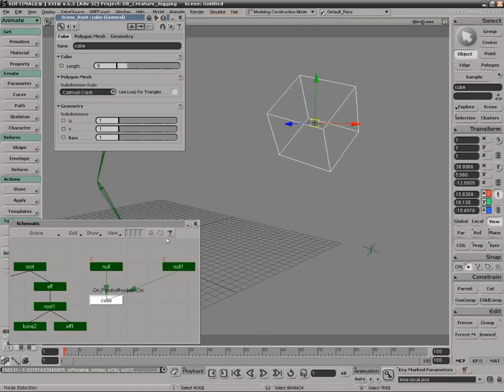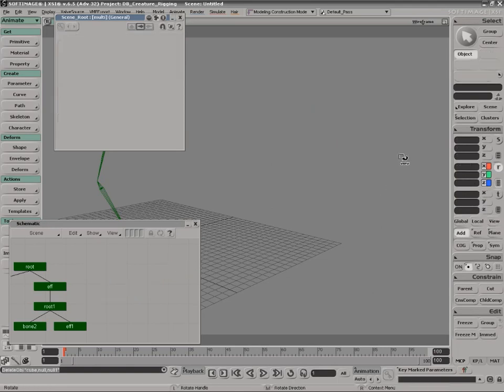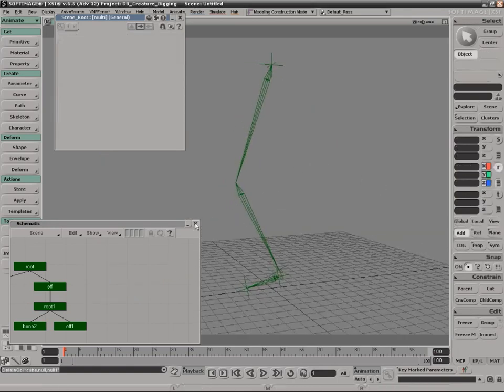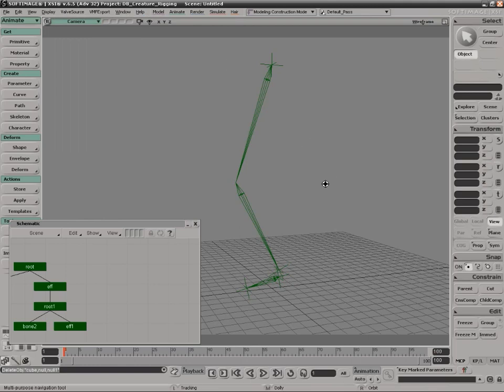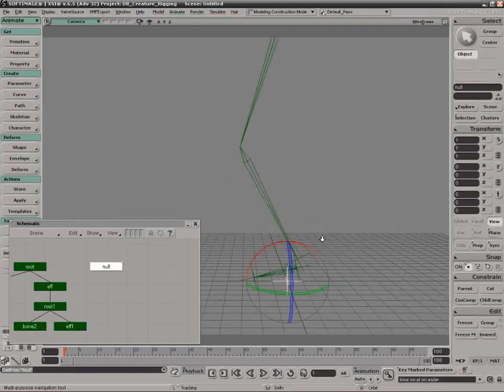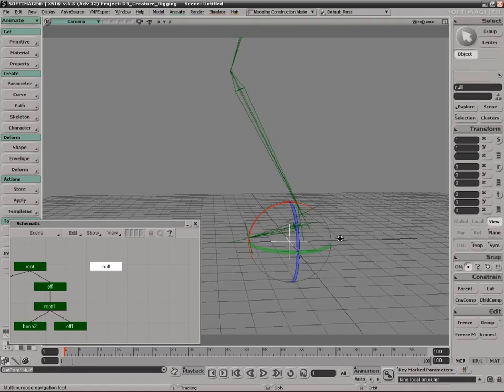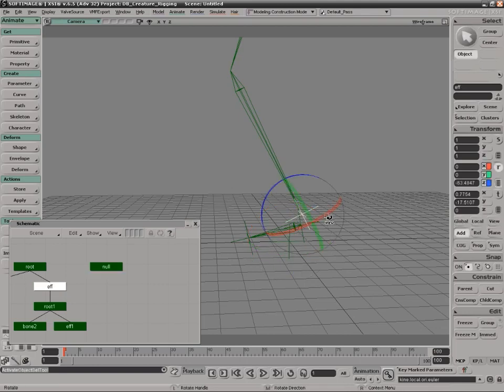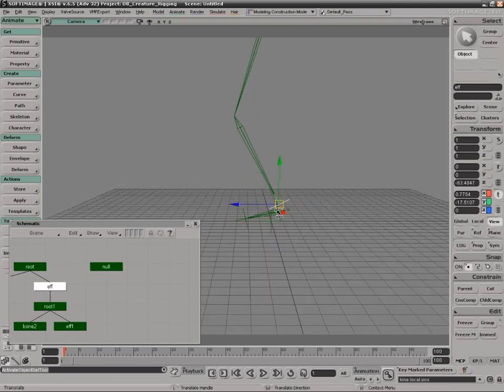Okay, so how do we find this useful? Let's go back to our leg chain, and I'm going to create a null. Let's say we want to match exactly the position of our ankle right now, because the ankle is what controls our leg.